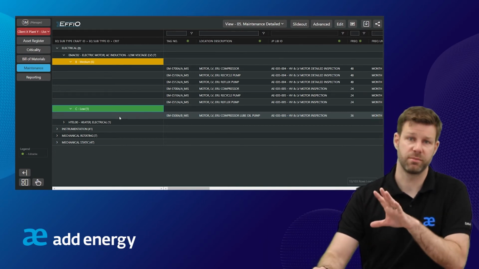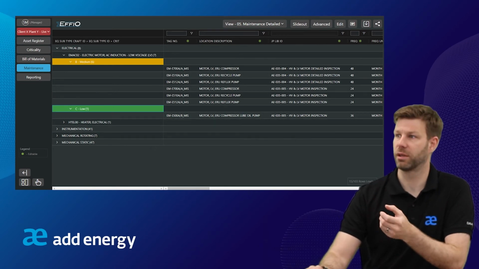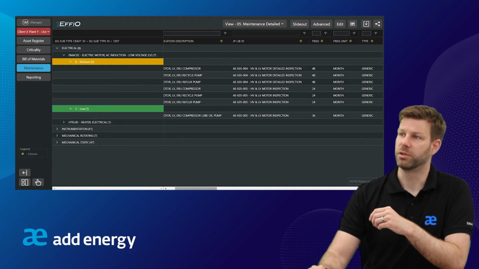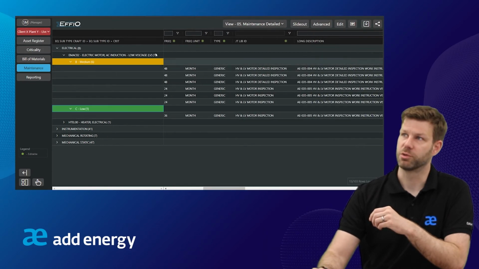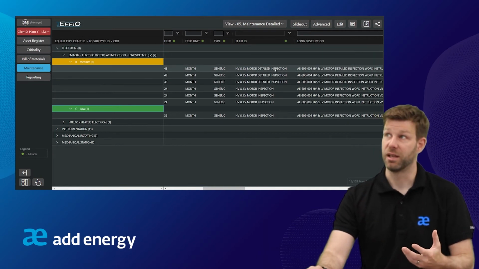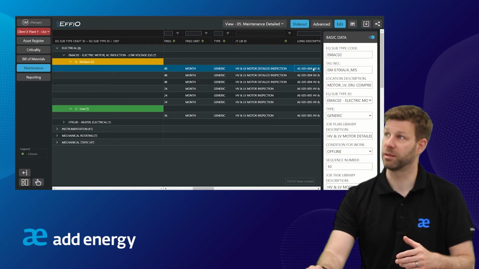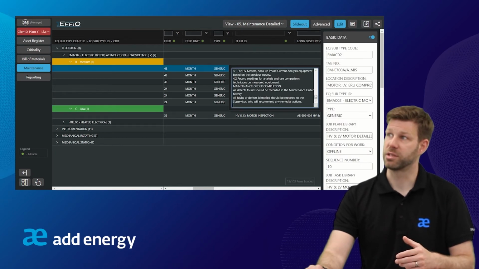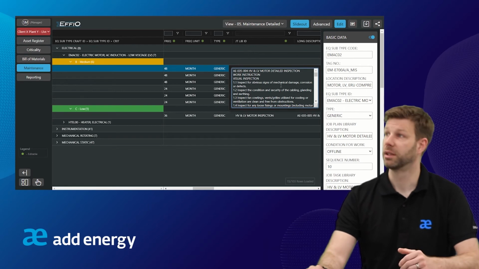Again, we understand that sometimes this sort of view can be quite hard for some people to visualize and understand. What we're looking to do then across this side is actually capture the information. So we've got the frequency, the units we're in, the type of maintenance it is, the job description. In this section here, we can actually open this piece up and see what is contained within that job plan text or the task.